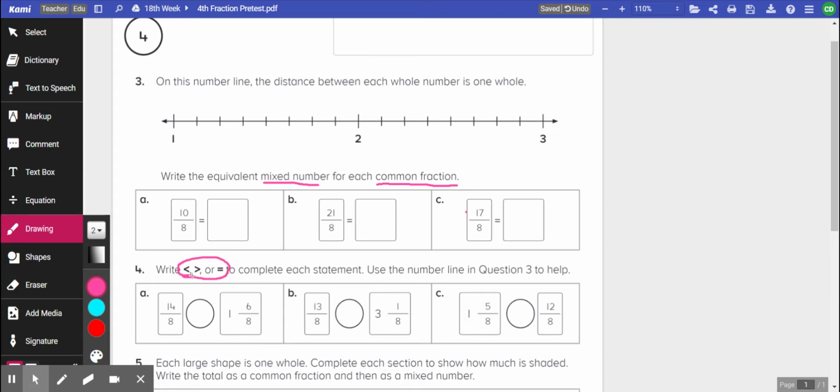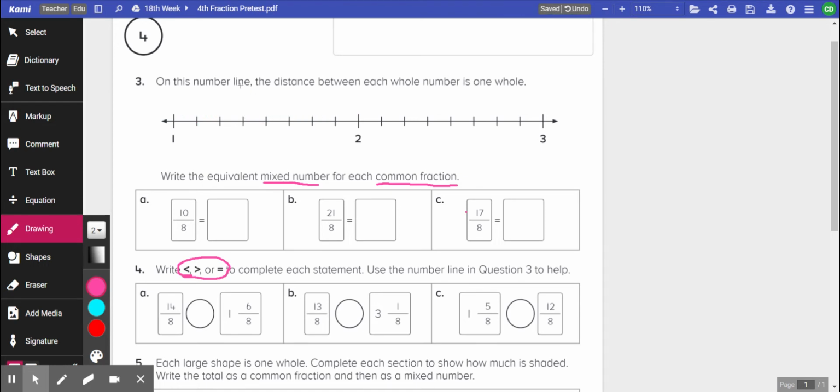So the first thing I recommend doing, which we've been practicing in class, is fill in the number line. The number line will help you. Notice for both 3 and 4, all the fractions have a denominator of 8. And you can see on the number line, 1, 2, 3, 4, 5, 6, 7, 8, that each whole is broken up into eighths. So the first thing I'm going to do is start counting my fractions.